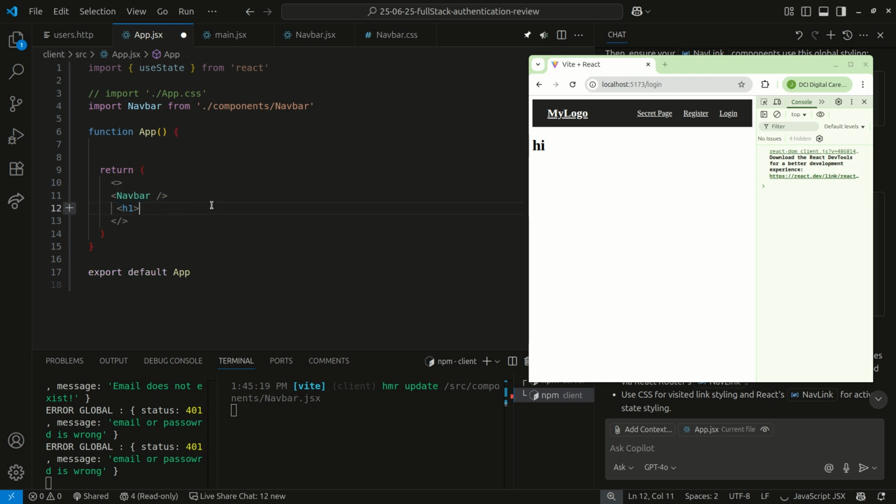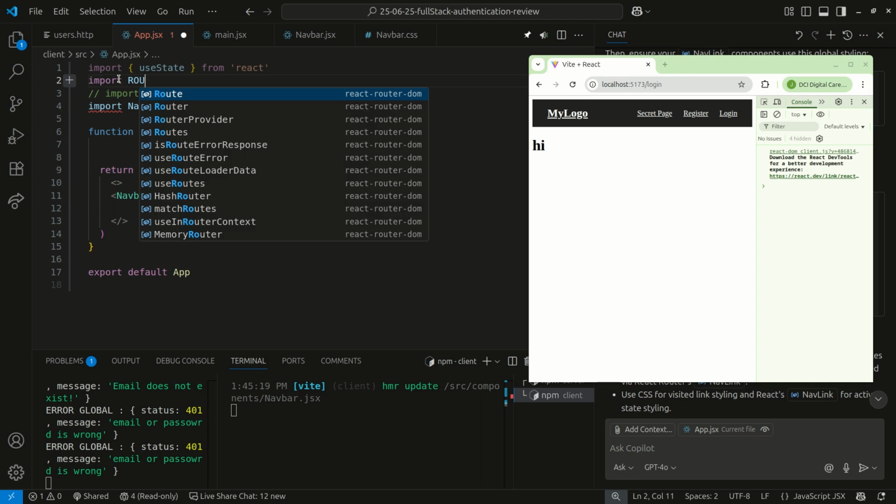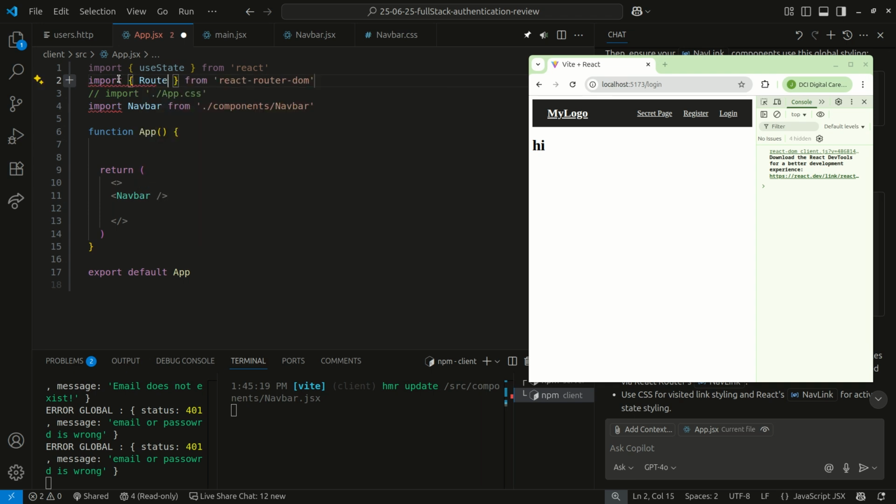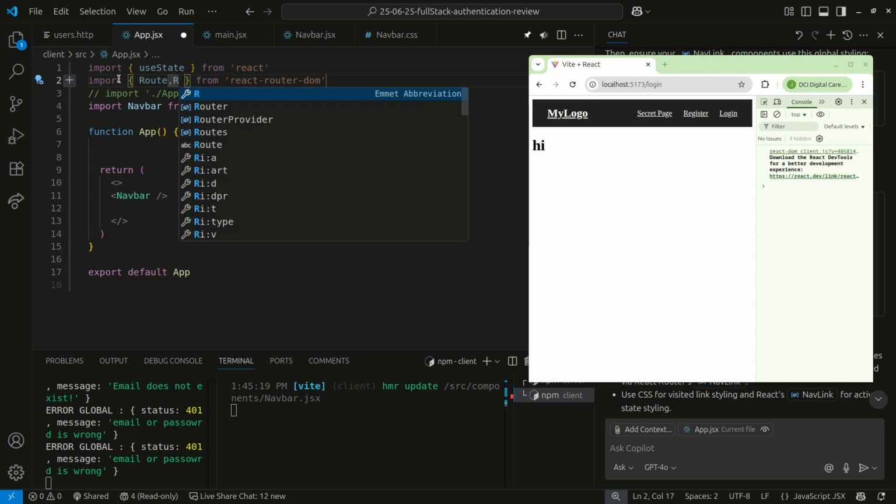But for routing, we need two things. Importing, I think, Route from React Router DOM, and Routes, I think, as far as I remember.